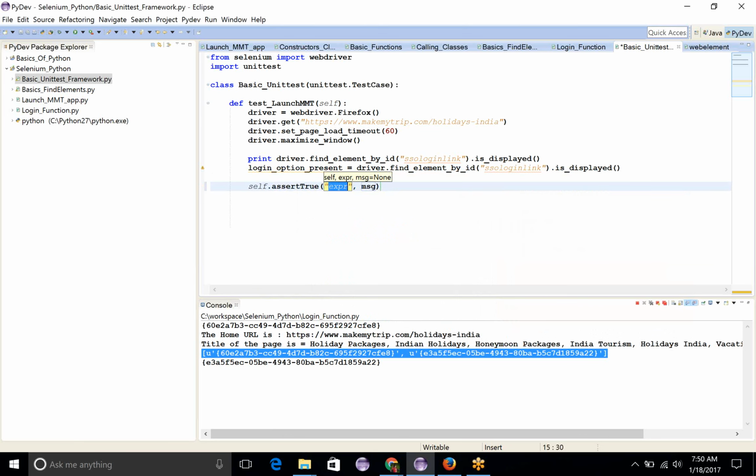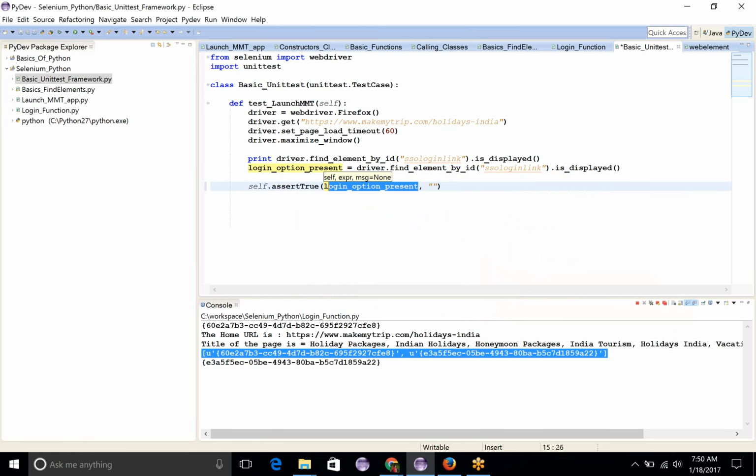Okay, and I will say login. What is the expression? The first parameter is login option present. If that's not the case, then we will say what the error message is. This is an error message that you can throw if the assertion goes false.